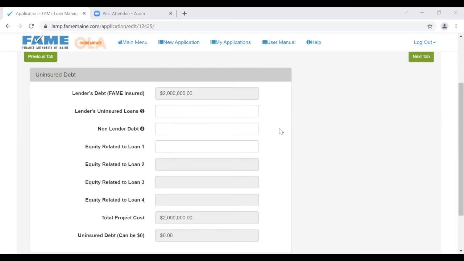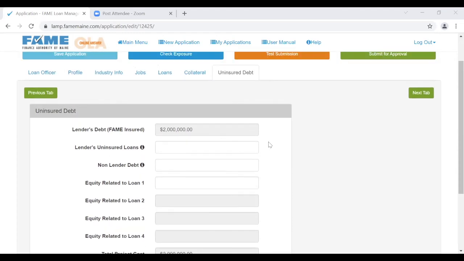I think the nice thing to mention about FAME, we're here locally so we can work with you. We're happy to get on phone calls with you, meetings with you, to walk through any of these deals that you have. So if there are questions, we always try to get that yes answer for you. So we'll look at it constructively as much as possible. And just remember, we do have our paper application process. So if something can't go through OLA, we do have that paper application process that gives us some more room to work with different things and structure it so we can still get you to that yes as much as possible.